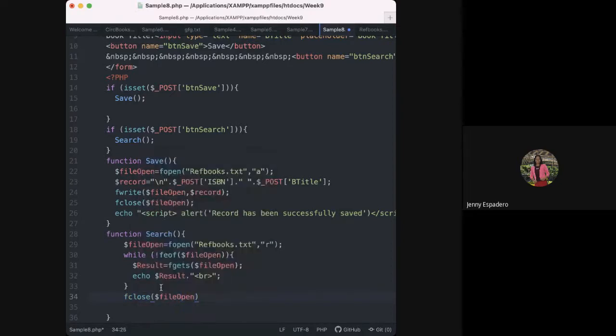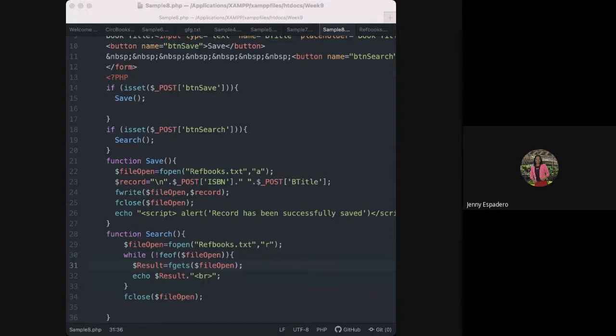File, open. Semicolon. So, and ito, when we click the button search, it calls the search function. And this is the body of the search function. Okay, Control S, and then we'll run it in the browser.